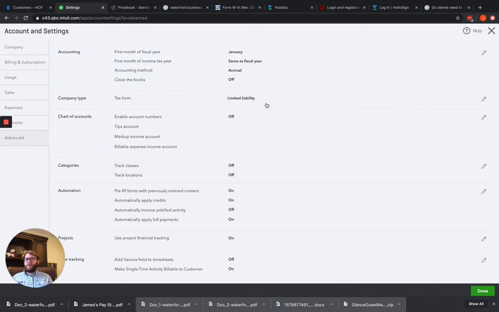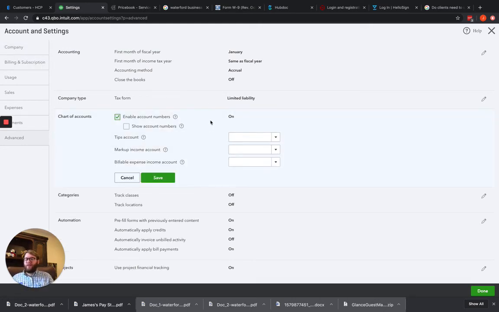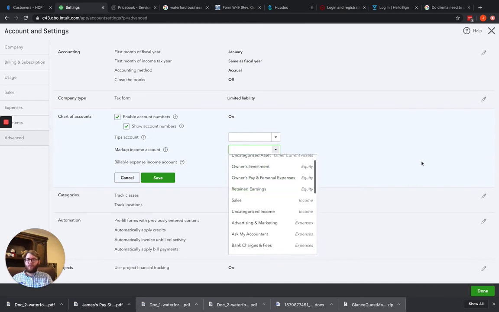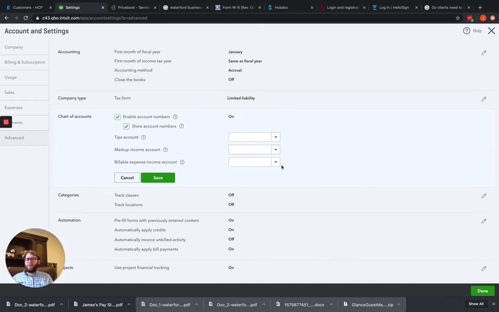Company type. This is going to be based off of what we did on the company page. Shouldn't need much of a change there at all. Chart of accounts. Maybe you want to see account numbers. I like account numbers. It makes it easier for me. Your tips account. If you're going to be accepting tips, what account does it go to? Your markup account for when you have billable expenses. Where does it go to? Your billable expense income account.